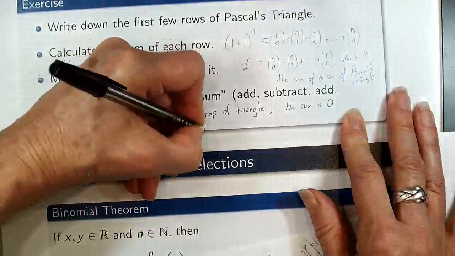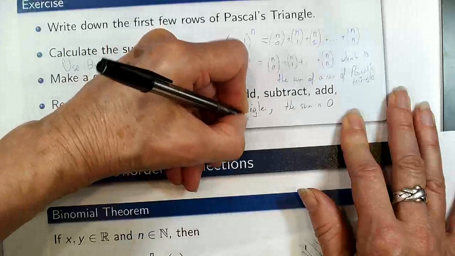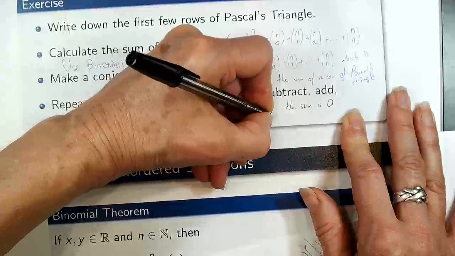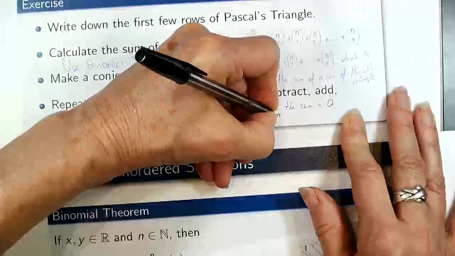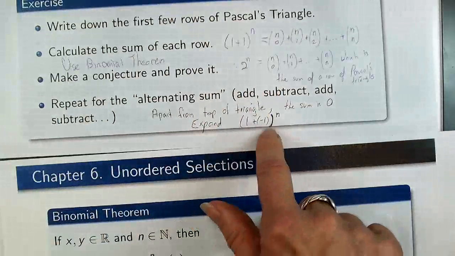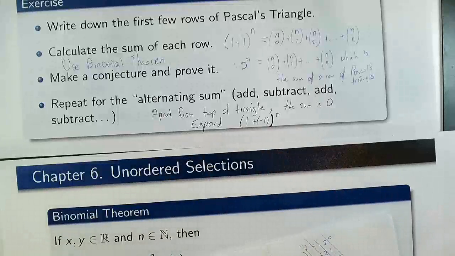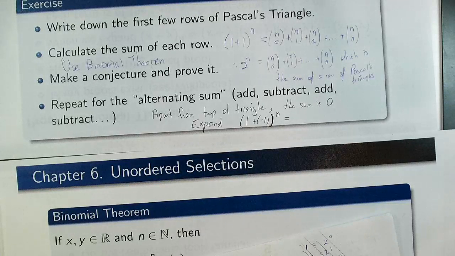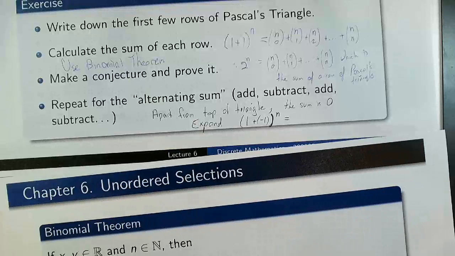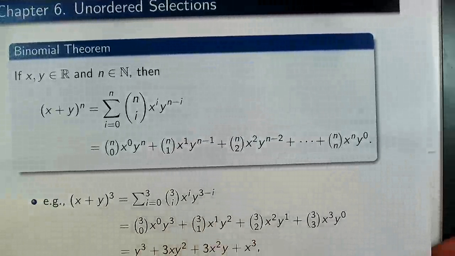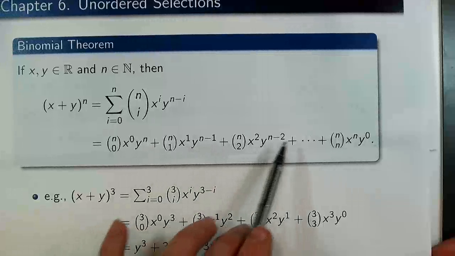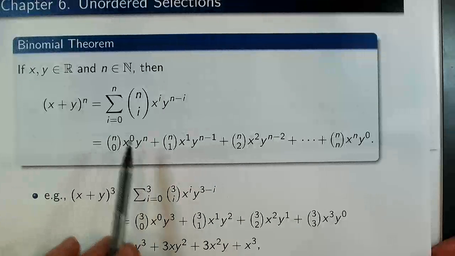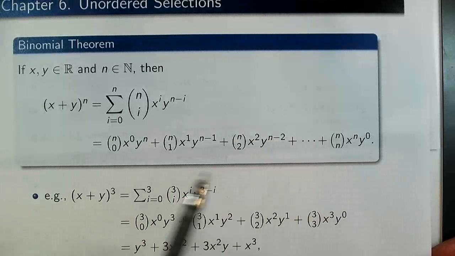And to prove it, expand (1 plus minus 1) to the n, because 1 plus minus 1 is 0, and 0 equals, and you'll see when you write that out with the binomial theorem, you get an alternating sum, and you might like to play with that. It makes you rewrite the binomial theorem. It's really easy to put ones and minus ones in here. The ones disappear and the minus ones change sign, and you might like to think about that.